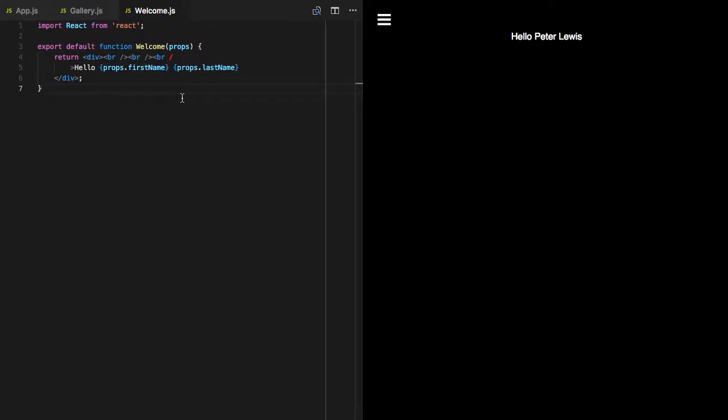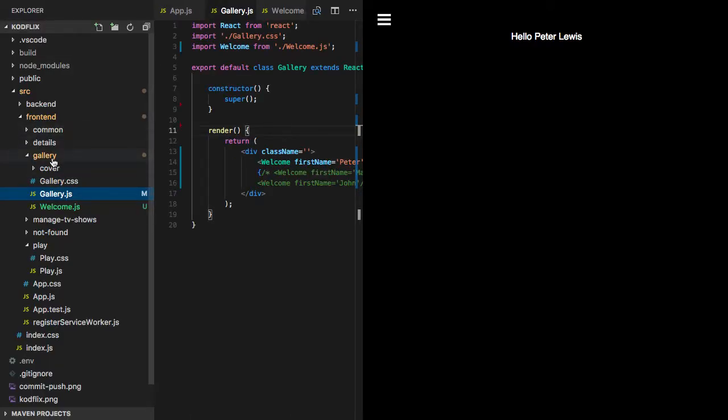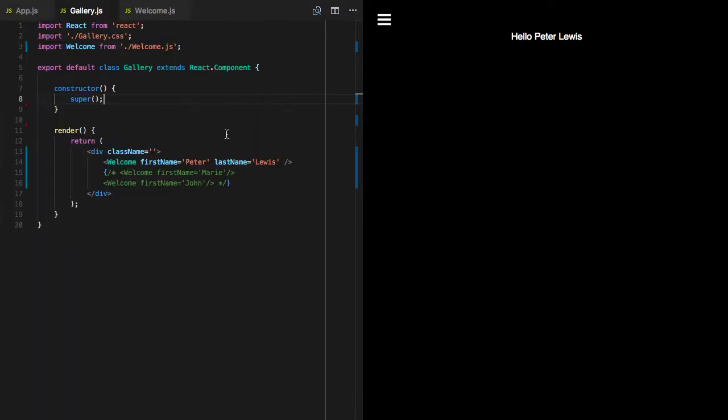Questions? In that other file, you put welcome and divs under return, and return is under render, and is it a class or something? Yeah, that's the second way of creating components. That's what I wanted to explain next. So what folder are we in at the moment? The folder is gallery. So we have the gallery component, and then I have created below a welcome component. So gallery imports welcome. Okay. Right. So is there any question?